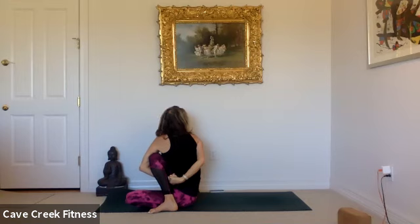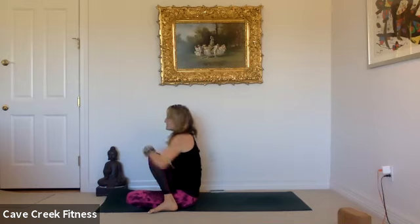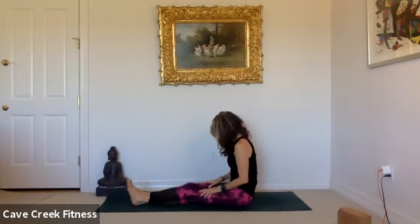Breathing in to the Marichyasana twist. Releasing toxins. Massaging our internal organs. Inhale back to center. Extend your legs in front of you. Shake it out. Good job.